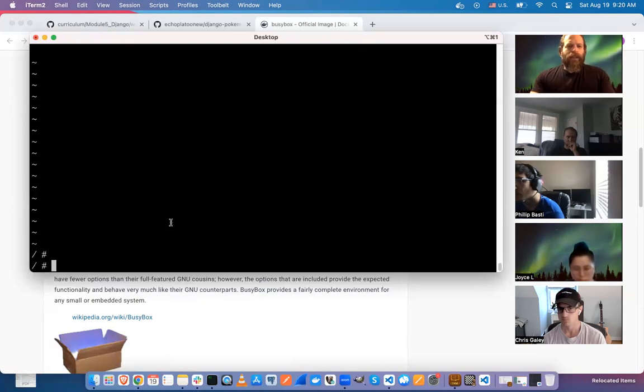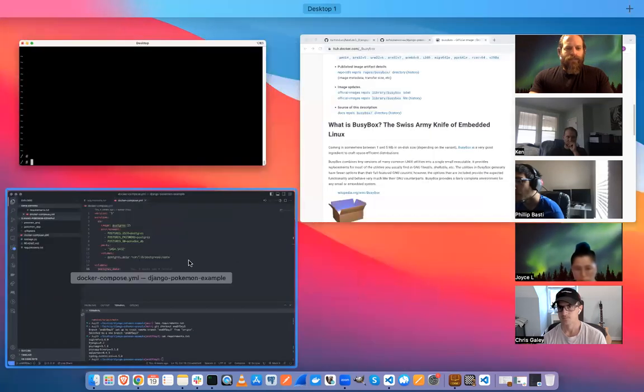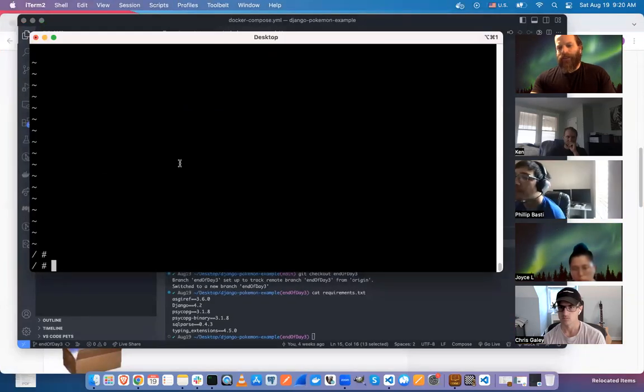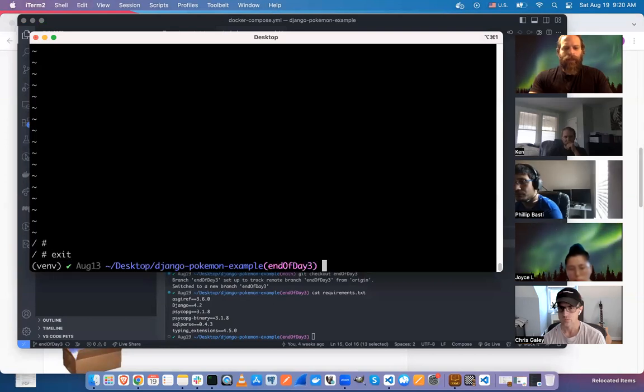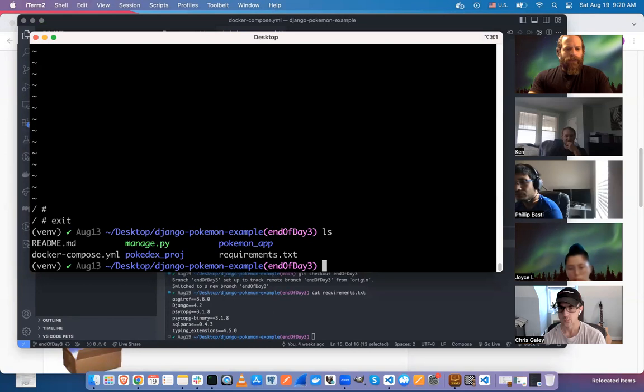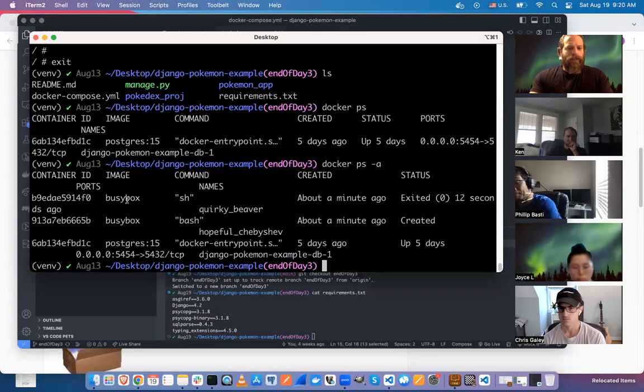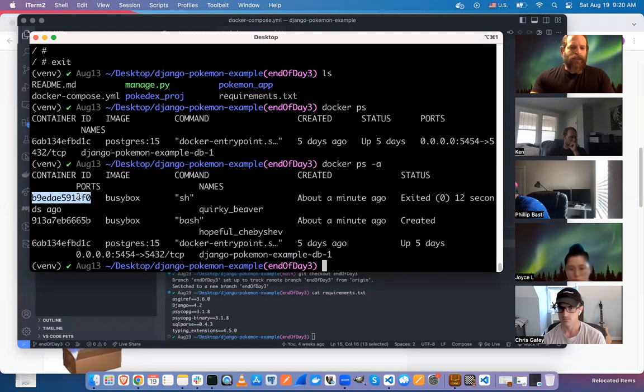So now we have this file there, and I've just created a file and saved it right in this container. Now if I exit, docker ps, docker ps -a, and yeah, here's the one that I had just closed out of.